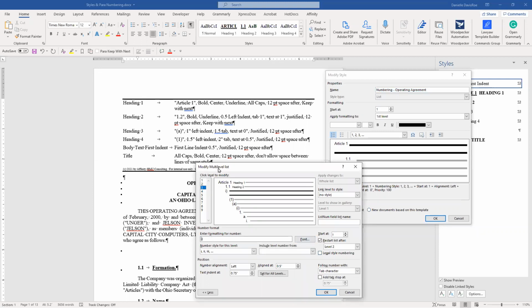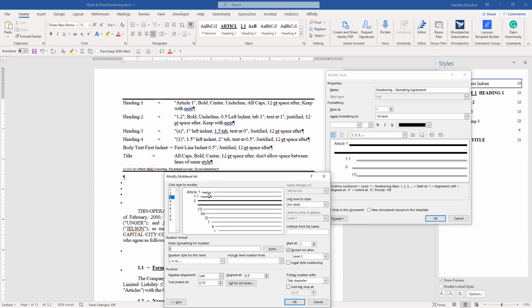All right, so we're going to go into format, we're going to go into numbering, and we're going to set up both 3 and 4 while we are in here, because I know we've only got 5 minutes left, and I'm going to show you guys this. But this is easier than the last one we did. So we're going to click on level 3, link level to style.